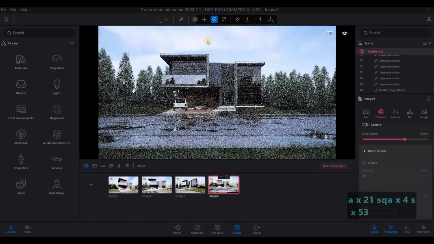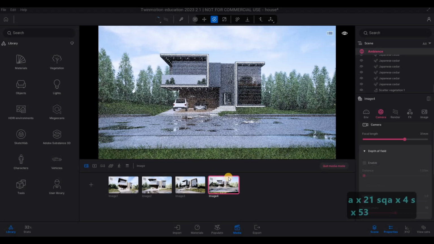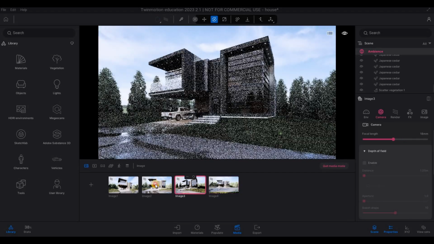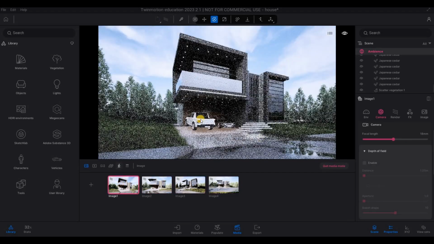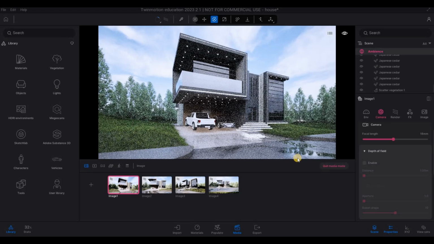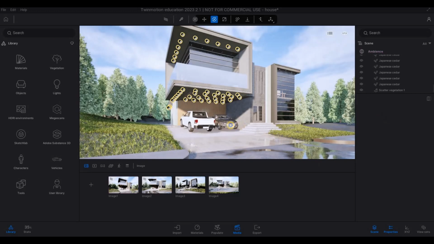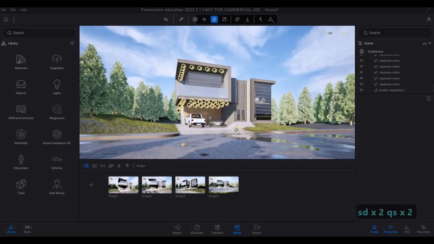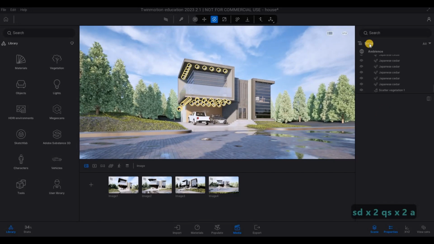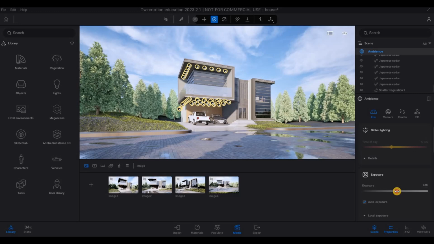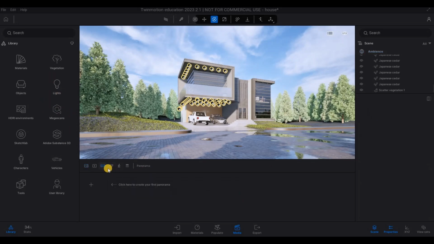I think 4 is good enough. Refresh this, and then here everything is good. And then quit media, because I'm gonna change the ambient exposure, lower it a little bit.